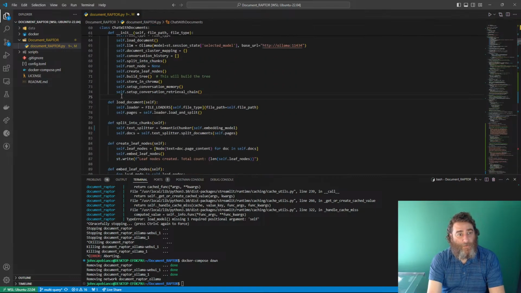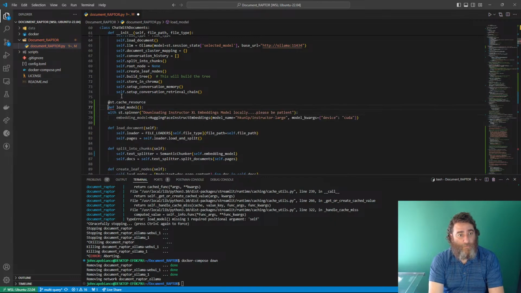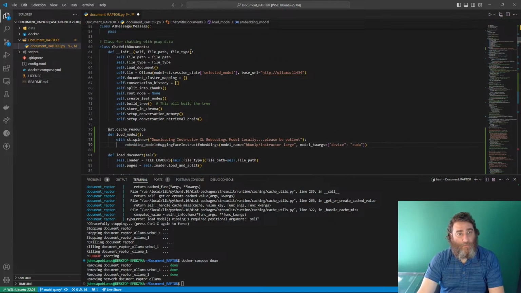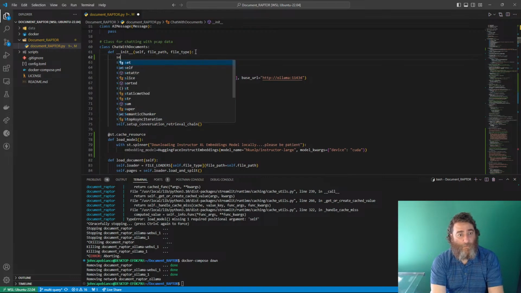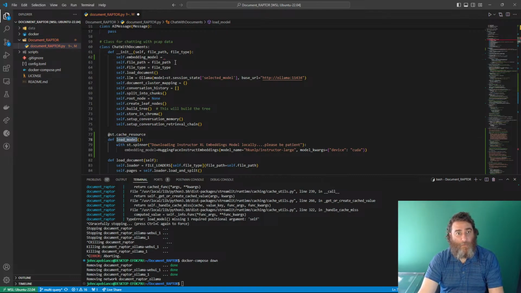The very first thing. Let's try it that way. I have load model right there. What? Do I need to add self to this now?